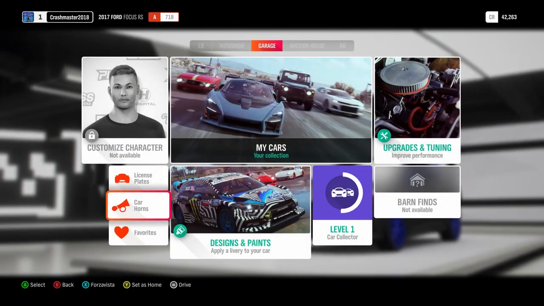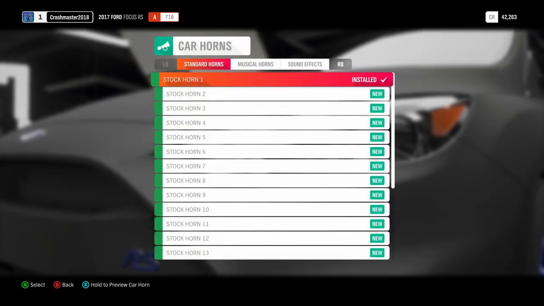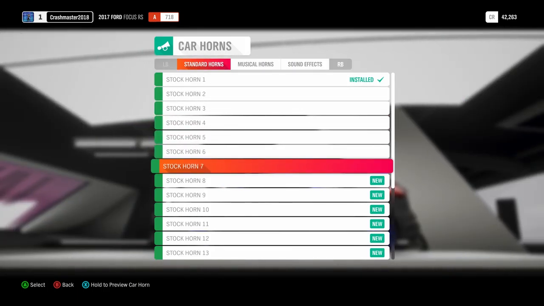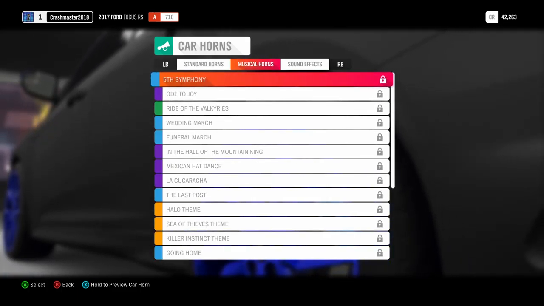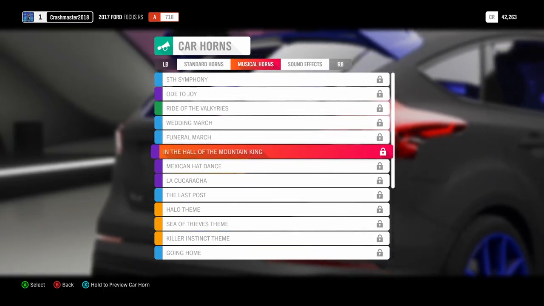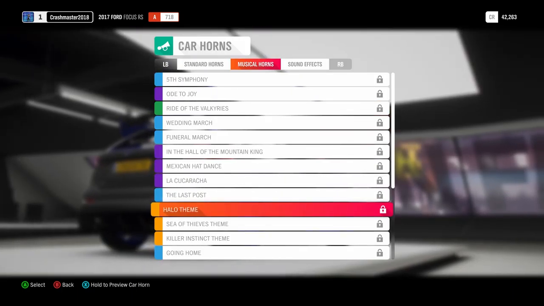Alright, so let's see, what should we do now? Upgrading, tuning, level 1, bond finds, not available. Let's see, license plate. Alright, I'm just gonna keep saving that. I might change it in the future. Car horns, okay, let's see. How do I... Wait, okay, these are standard horns. What about musical horns? Oh, I can't do any of that?